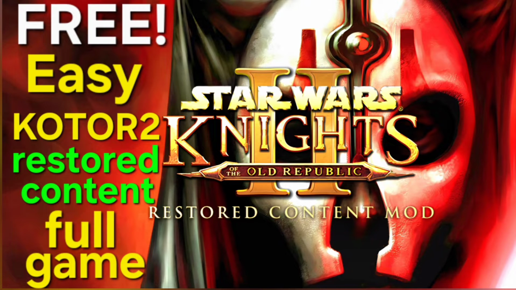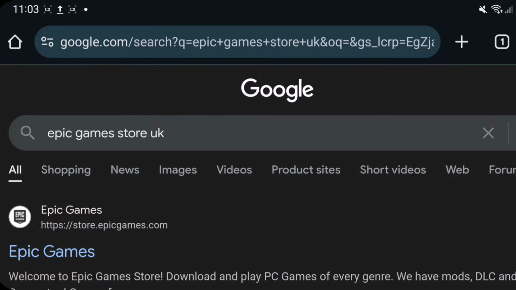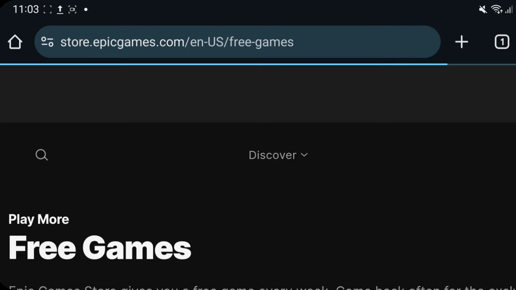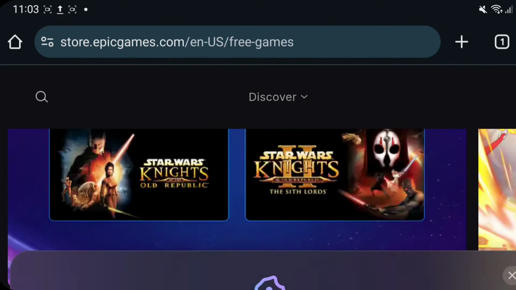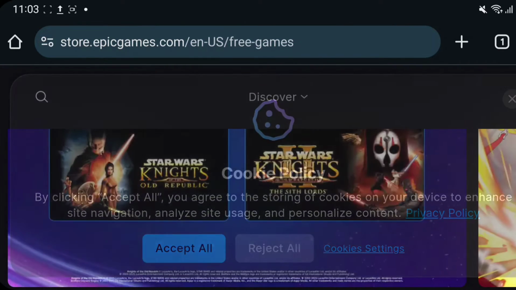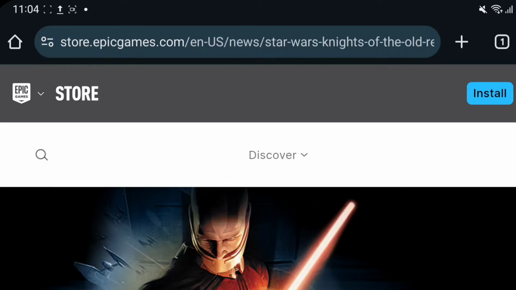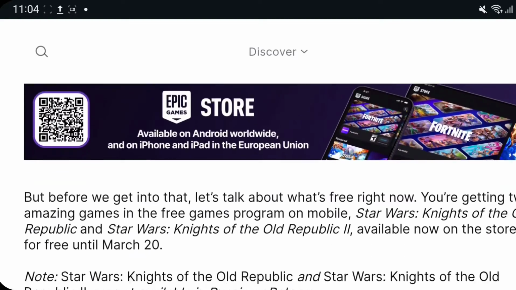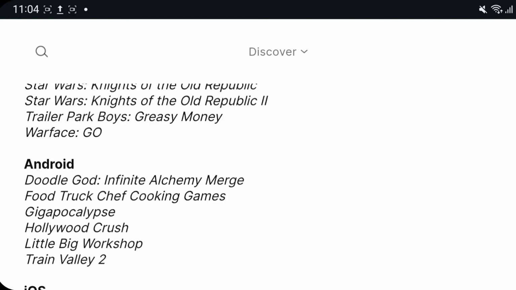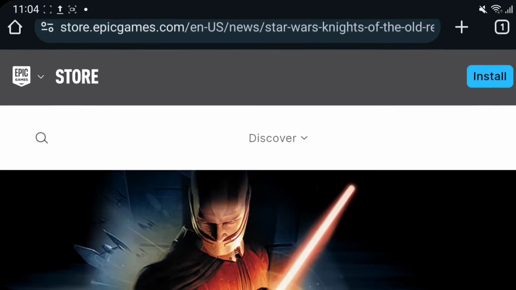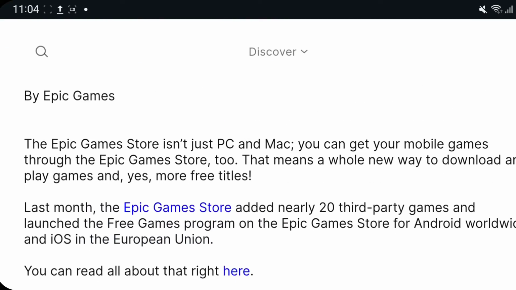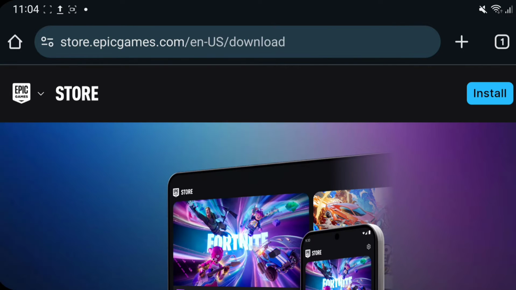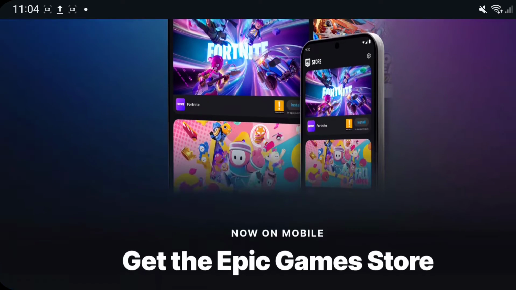Today we're going to show you the free, easy and legal way to get the whole of KOTOR 2 restored content mod onto your Android phone. And in the process of doing this ourselves, we found a couple of hints and tips which may help if you have come a cropper, because some of the installation instructions aren't exactly precise enough. So if you've had trouble, then you've come to the right video, and we can troubleshoot and show you the quick and easy way to get Star Wars KOTOR 2 Restored Content Edition onto your Android phone.